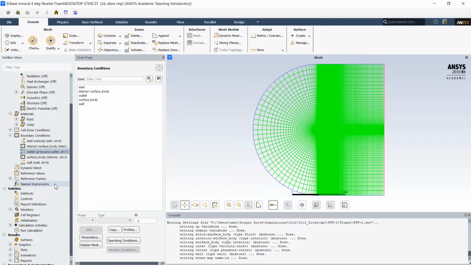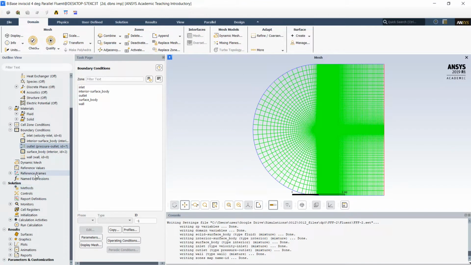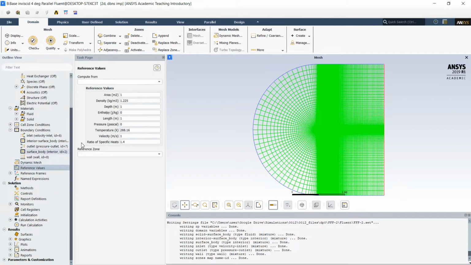Then I will have to set up the reference values. Reference values are used to calculate aerodynamic coefficients. So my area is 0.1 meter, density is set, the length is also 0.1 meter, the velocity is 44 meters per second.